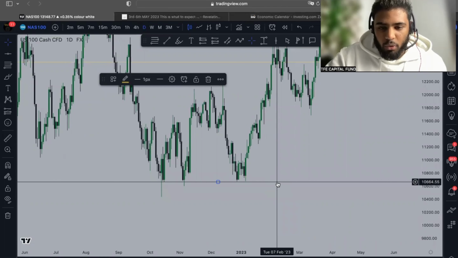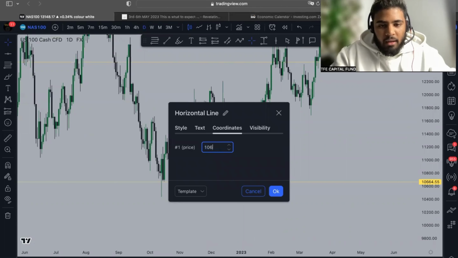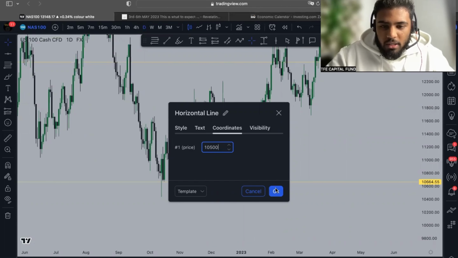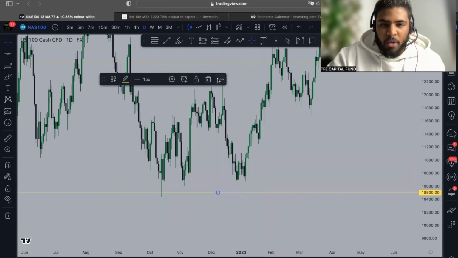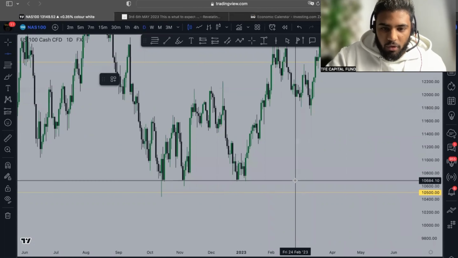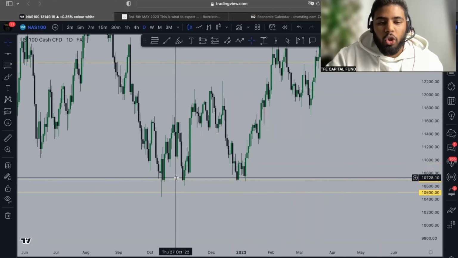I'll show you guys exactly what I'm talking about. If you look at this number here and you go to settings, you will see that it's close to 10,500, and you can see exactly how nicely it pins on there, goes up and stays above there. If you want to keep it on exactly this level, you can go to settings and make that 700, and you can see exactly how beautifully it lines up.